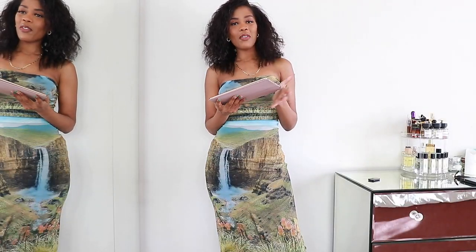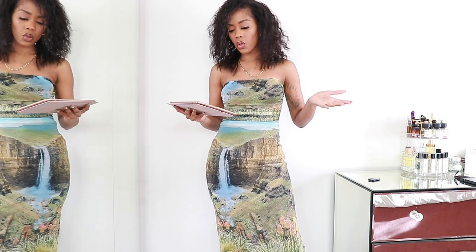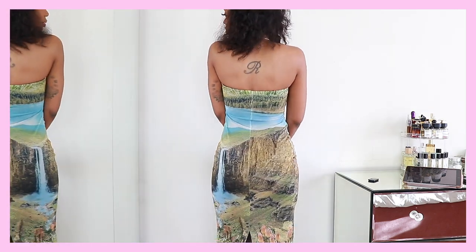Without further ado, I'm going to get straight into outfit number one and kick off with the Zara dresses. For the first outfit we've mixed a couple of things together. This is the printed tulle dress and it's £22.99, which I think is such a good price. It's small, medium and large sizing, and I went with my normal size of a small. I really like the print on it — it's quite nice, but there is another very similar dress in the haul so we'll be making decisions.